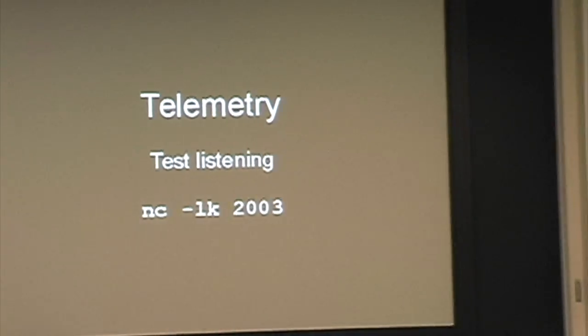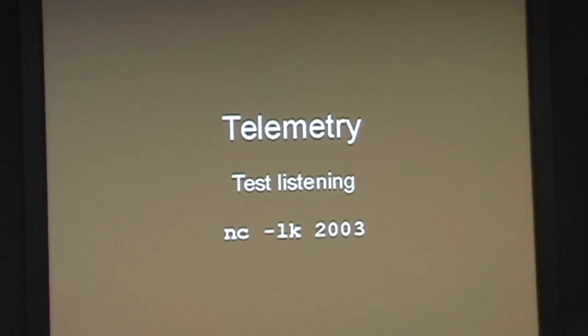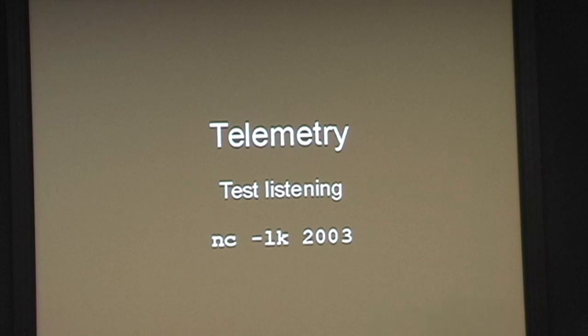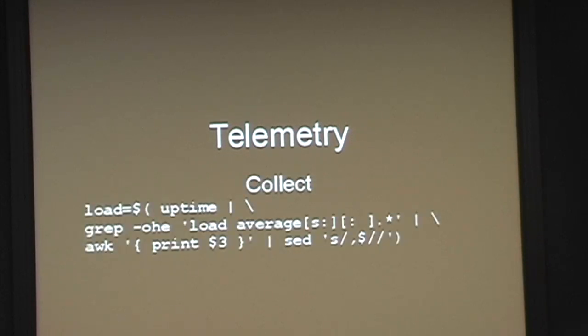So, telemetry. This is system information, and the stuff you typically pipe to syslog or otherwise, or Nagios, etc. And in the spirit of simple, one can test the collectd functionality by simply running netcat listen on port 2003, and that'll drop the responses to the console. Very, very simple and useful when testing all this, because if you haven't used all these components before, the documentation isn't always clear about how they should perform, where they belong, and all that.